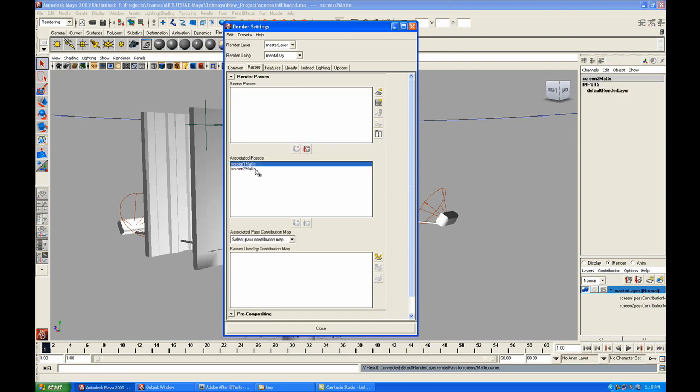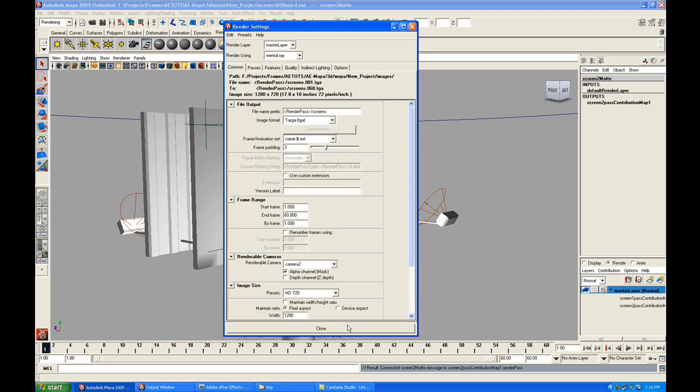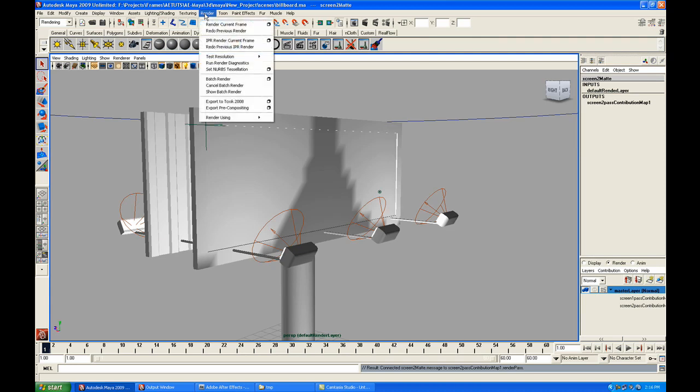Now if I render out, I'll get the mattes, but actually we need to associate each matte with its contribution map so that the isolated Luma matte is generated. I click on screen 1 matte first, click here, and select the screen 1 pass contribution map, which we created for the first board. Click on it and click this button, and it's associated. Then click on the next pass and select the screen 2 pass contribution map, and say add. Done. Now we have these two associated, the path is set, close, and we are ready to go, so just hit render. I'll be back once this comes in.